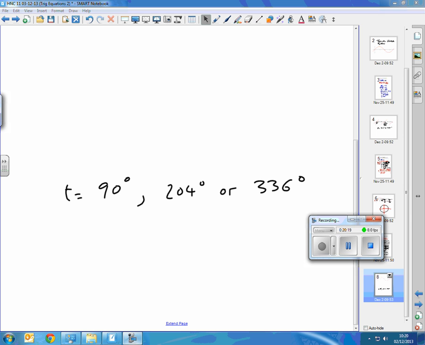So now have a go at some of the exercises in the textbook. Around about page 333, something like that, I think, or 323 is it? But the exercise on trigonometric equations, and then the textbook, the assignment questions as well.